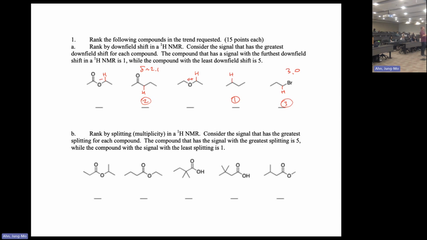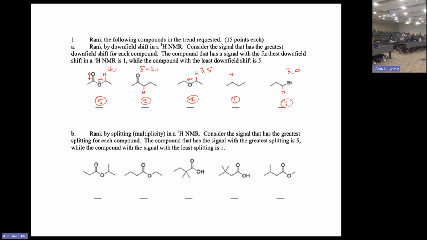Now we've got two different oxygens here, this one and that one. First of all, the hydrogen next to the oxygen typically appears around 3.5. It can move, 3.5, 3.6, or 3.7. But this one, besides the oxygen pulling it out, also has a carbonyl. I know it's not on that side, it's on this side, but still we've got two electron withdrawing groups pulling it out, so this proton will lose more electron density. It will go further downfield from 3.5, typically around 3.7, 3.8, maybe even 4.1. It has one electron withdrawing group directly on it, but you also have a carbonyl pulling out more. That's how you need to sort it out.